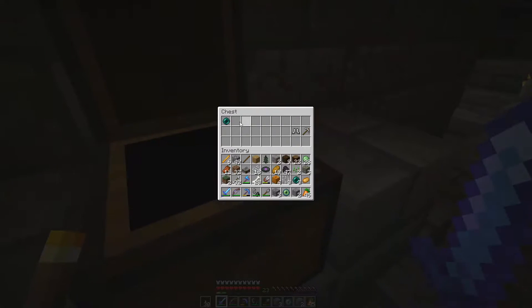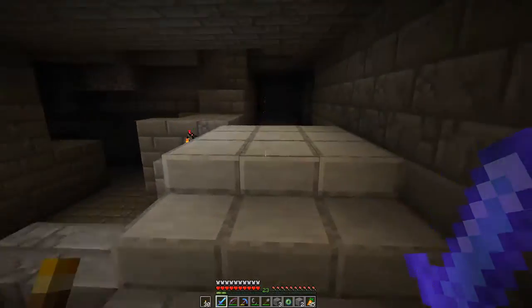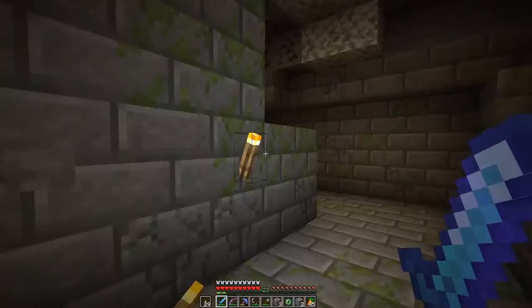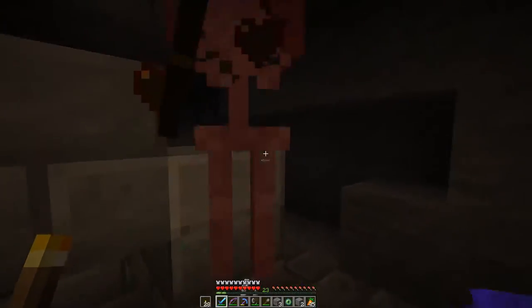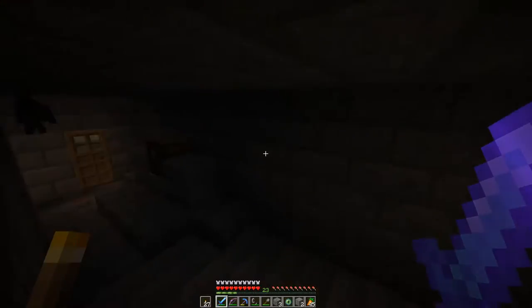I see you all over there. That is just a death trap. But we found a chest, so we might as well see what we've got. A decent amount of stuff. Nothing too fantastic, but good enough for me. There's another chest down there. Let's quickly check what this is all about. Nope, nope, nope, nope, I'm not dealing with you today.